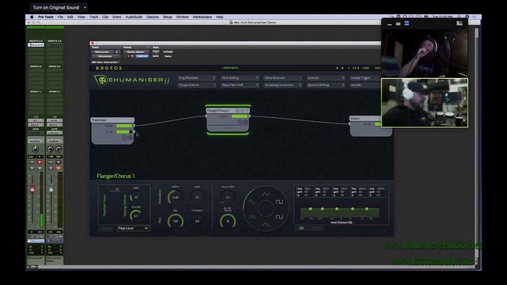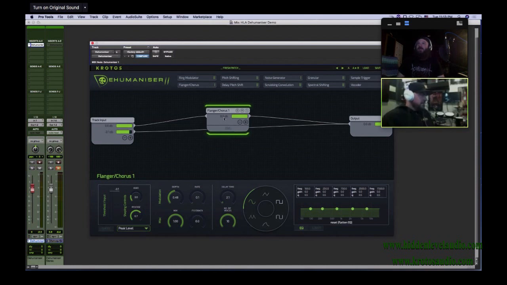So if I wanted to put that in a parallel situation, you can do a lot of that through your DAW too. You could probably hook it up as an effect send return scenario if you wanted to, for some kind of crazy scenario like that.